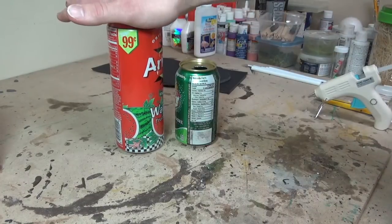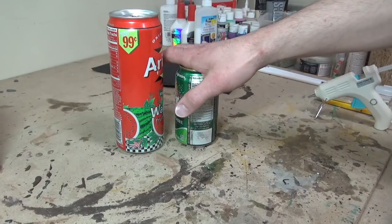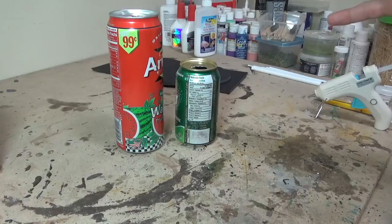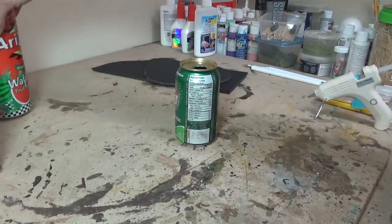I've got here a tall Arizona can and a short Canada Dry can. Basically, I want this to be sort of a two-tier terrain piece, much like I did on the cardboard can video. So, I've got my two cans here. That is what it is.